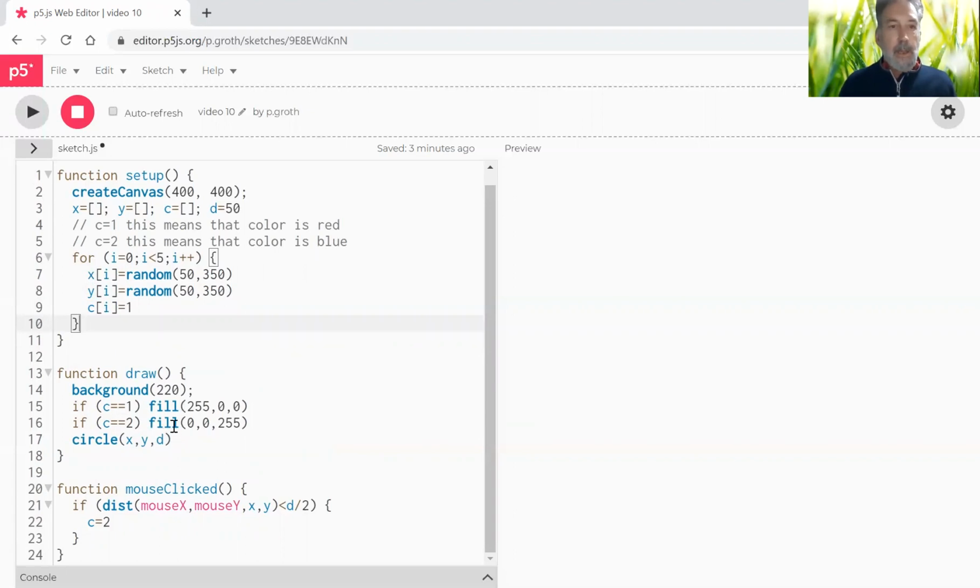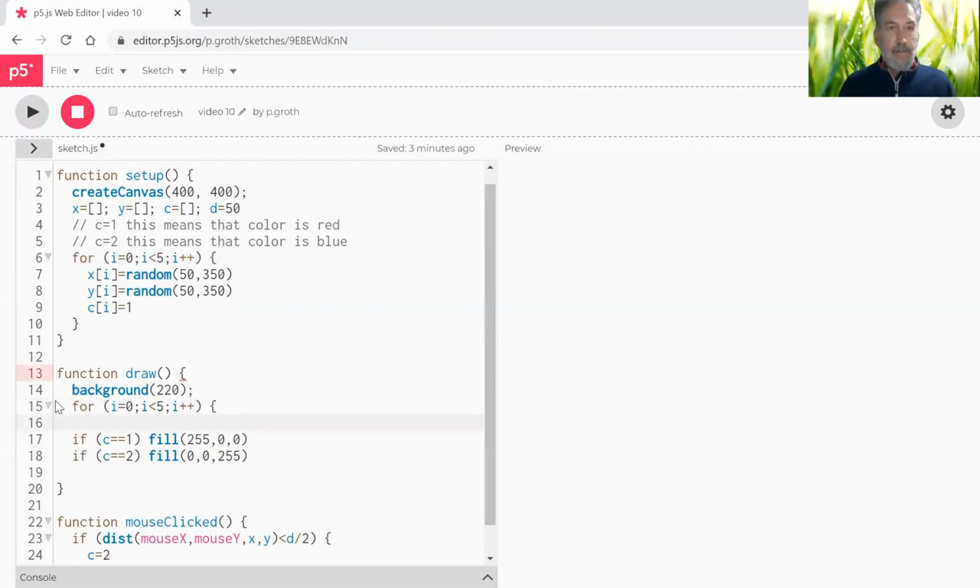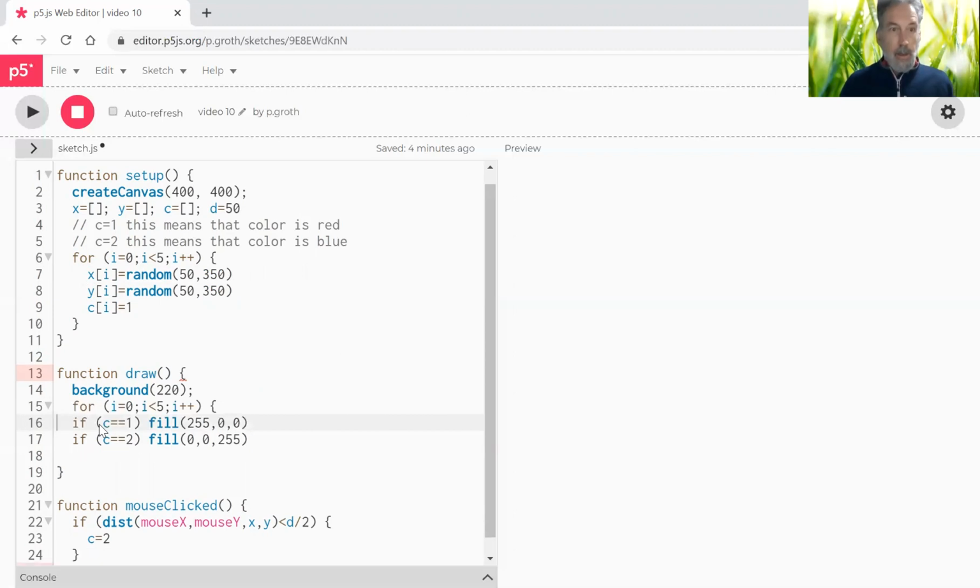Now down here, what we want to do is, instead of drawing just the one circle, I'll get rid of that, we want to have 5. So once again, I'm going to borrow my little for loop text up there, and I'll paste it down here. So we've got a for loop, and in that for loop, we can first choose the color.